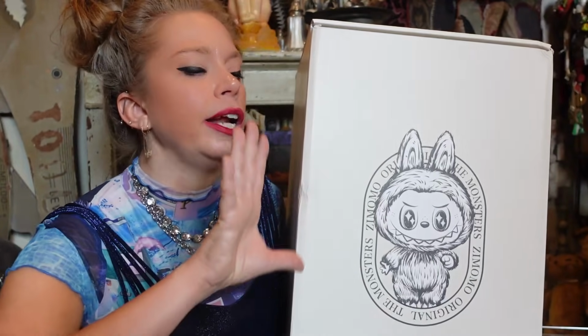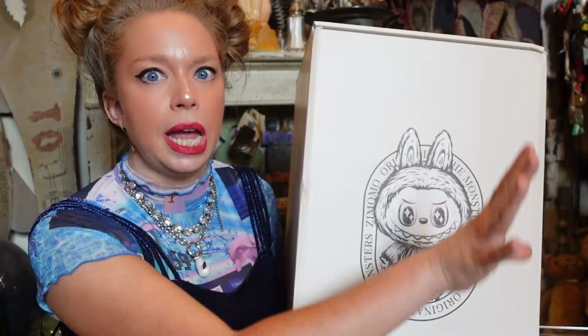Anyway, to make a long story short, I bought this on Bai. I do hauls from Bai all the time. Bai basically allows you to buy things from Japan using Mercari in Japan. For the last 2 or 3 years at least, pretty much every item that I buy, I am always shopping through Bai first. And that's how I got this, because I feel like Pop Mart in the States has been a hopeless situation for a long time.